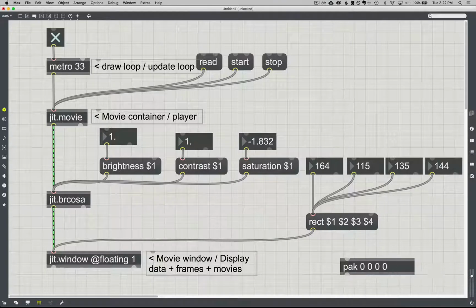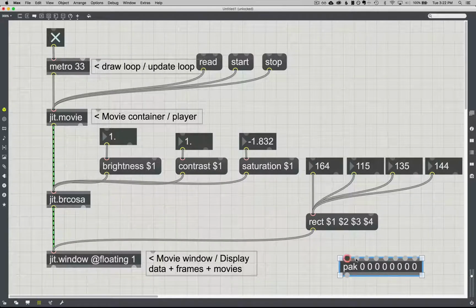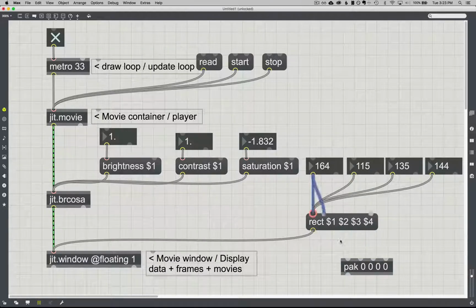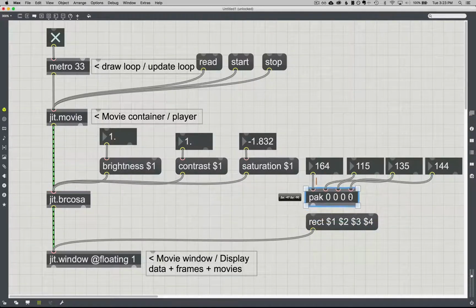When I hit enter, now I have these 4 inlets. This says element 1 in the list, element 2, element 3, etc. If I had needed an 8-element list, I'd just add 4 more of those and it automatically creates those inlets. They'll all come together as a combined list from those inputs. We only needed 4. So now I'll take these and that goes in the first, that one goes in the second, that goes in the third, that goes in the fourth.